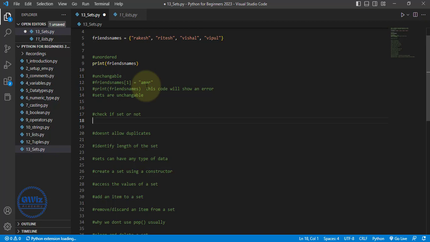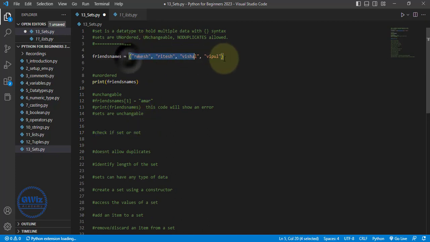Okay, so now let's see one more topic, that is, check if it is a set or not. Let's say someone gives you an example and asks whether it is a set or not, how do you say? Let's say you forgot the rule that if we have curly braces then we call it a set. Now it's your time to ask Python whether it is a set or not.